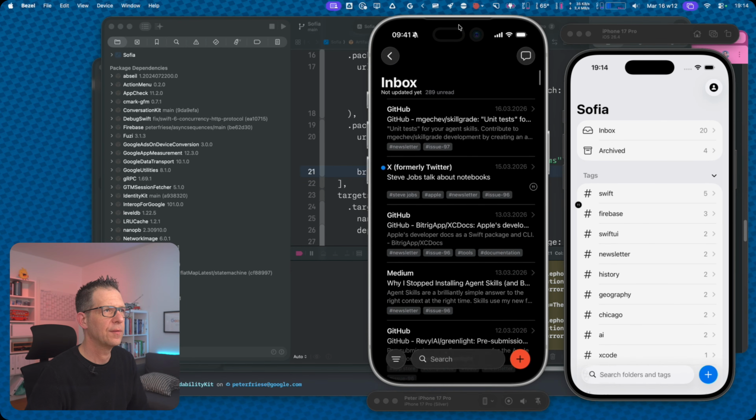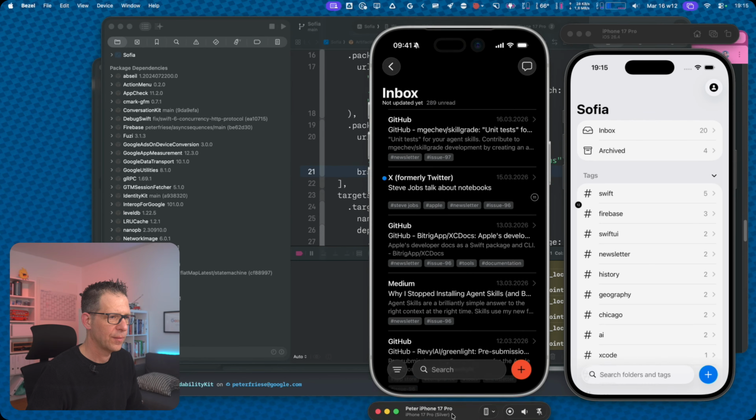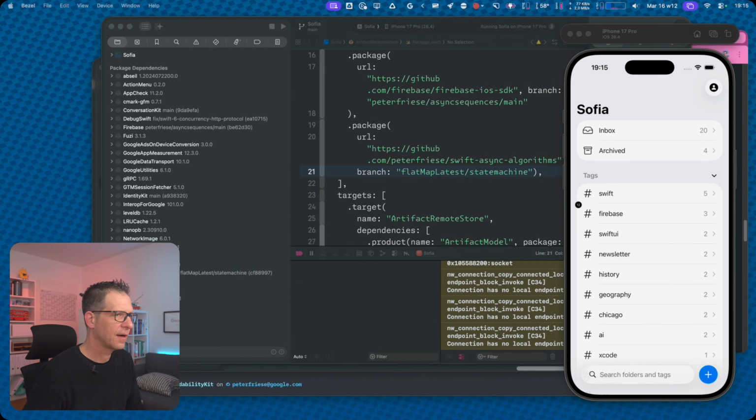Yeah, so this is how the app looks on the real phone. And I'm going to put this into the background because I don't want you to see all the notifications that I get.